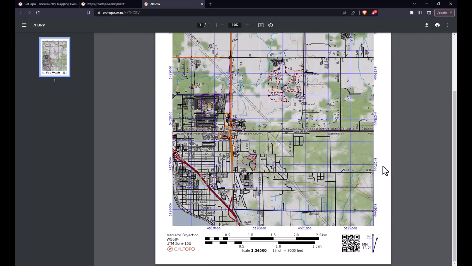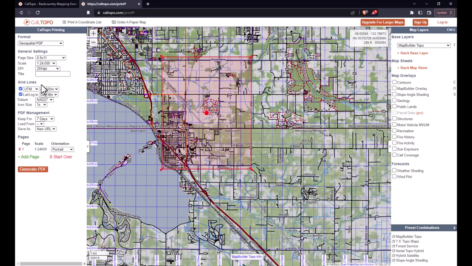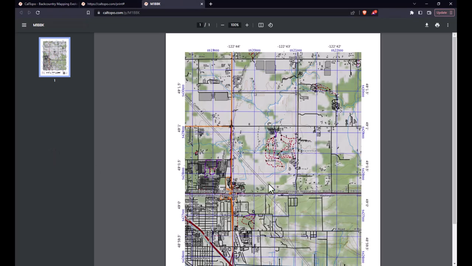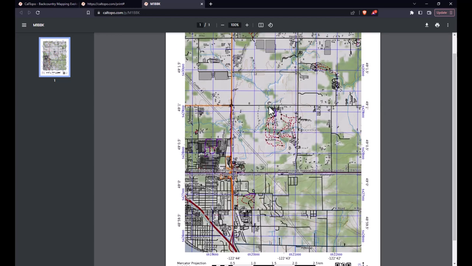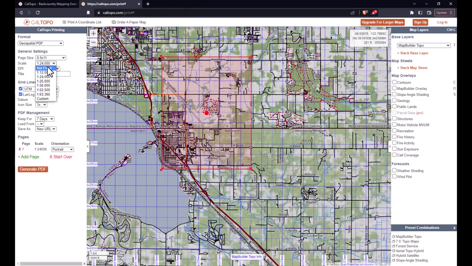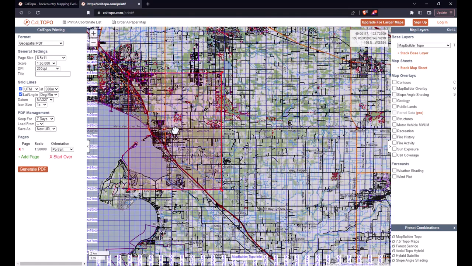So we'll zoom in on the border crossing at Washington and White Rock near Vancouver. And on the left side, you can see the button I press to generate the PDF map. And here is where you can select the scale, select the level of detail, and you can print your map as a PDF. Save the PDF and then print it off. This is not a full-scale tutorial on how to use UTM coordinates or any of that. This is just how to print the map.